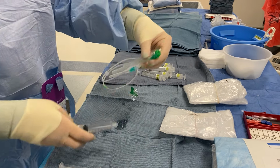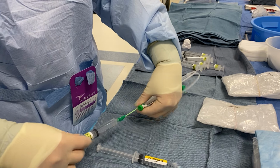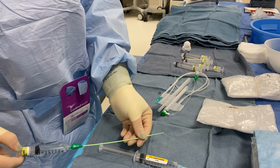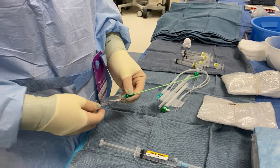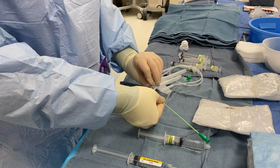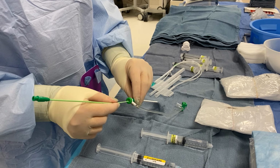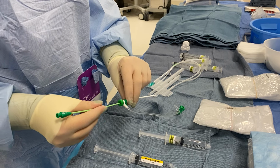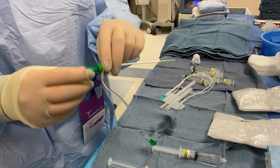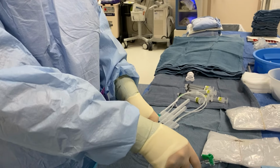Then I wanna flush the dilator. So our dilator is right here. Just gonna stick the syringe on and flush. Only takes about half cc or so. And then I'm gonna take our dilator and stick it right through the valve on the sheath. And I'm gonna advance it all the way until you hear a click. And now that's ready to go.